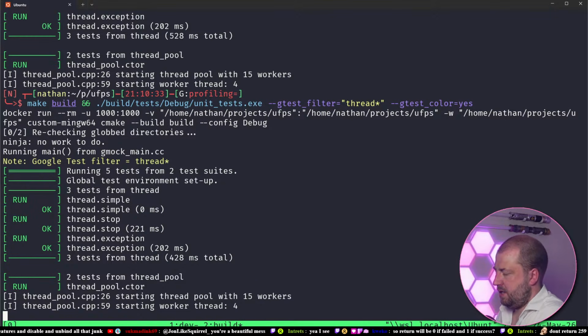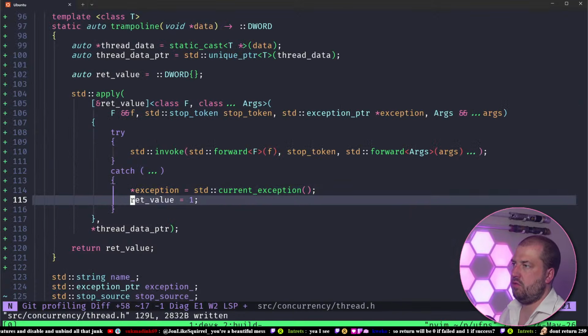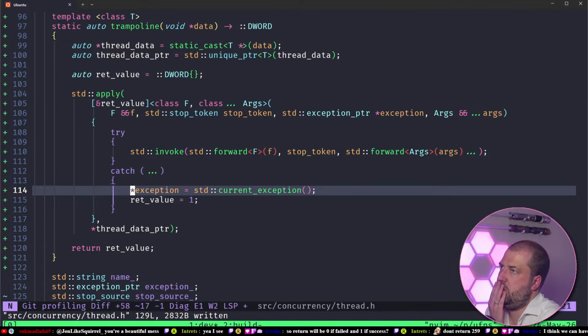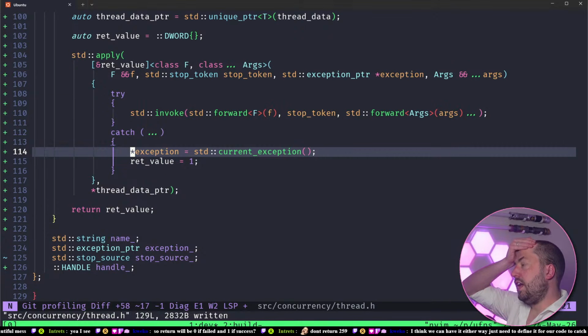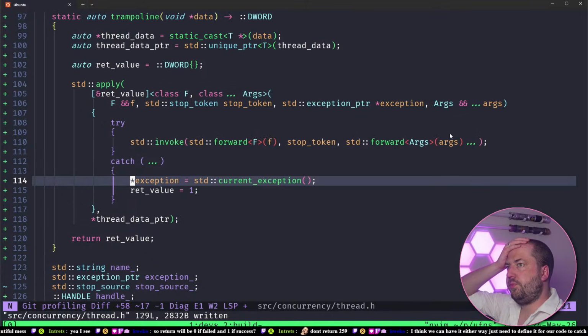I suspect it being thread pool is probably something around it.